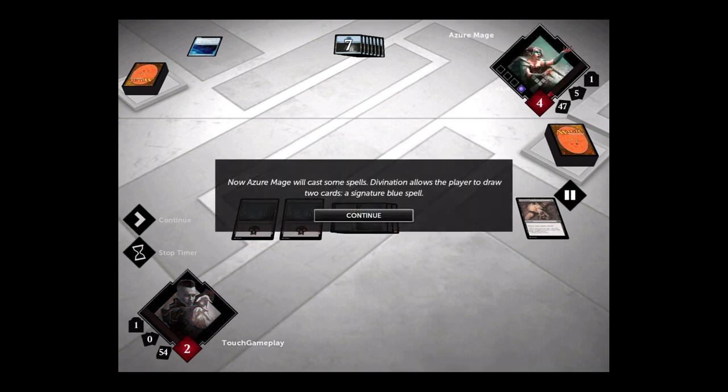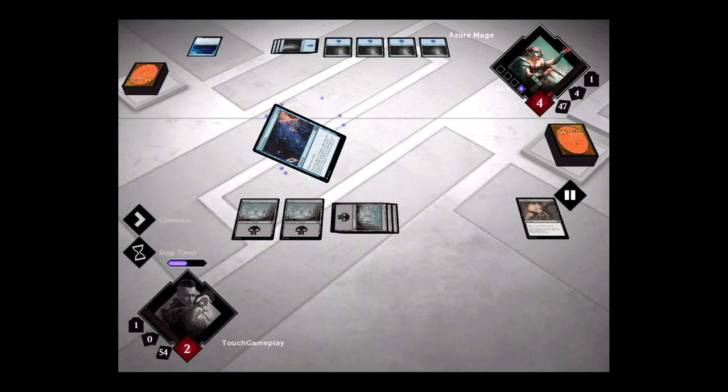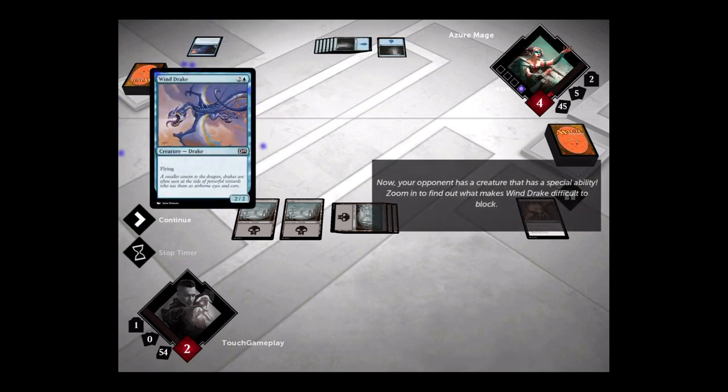Now, Azure Mage will cast some spells. Divination allows the player to draw 2 cards, a signature blue spell. Now your opponent has a creature that has a special ability. Zoom in on the card to find out what makes Wind Drake difficult.